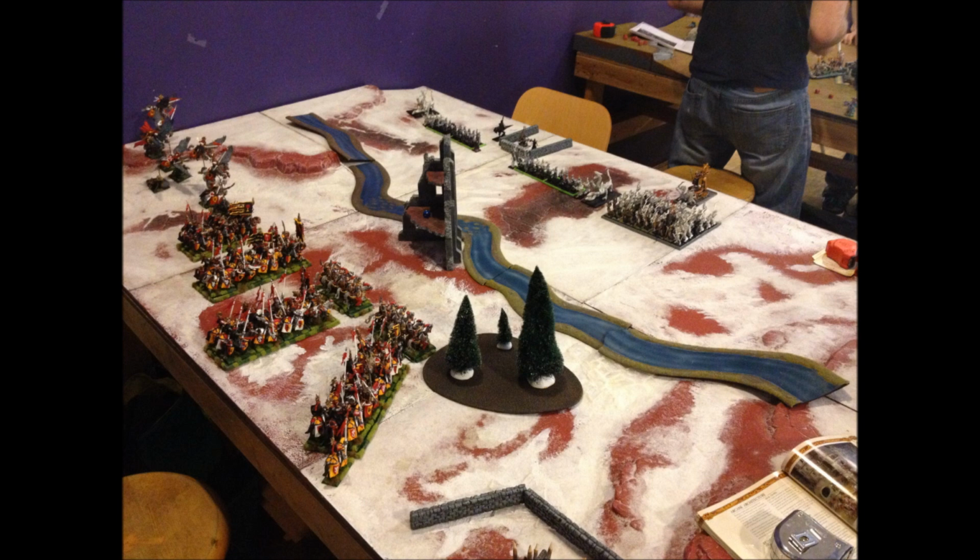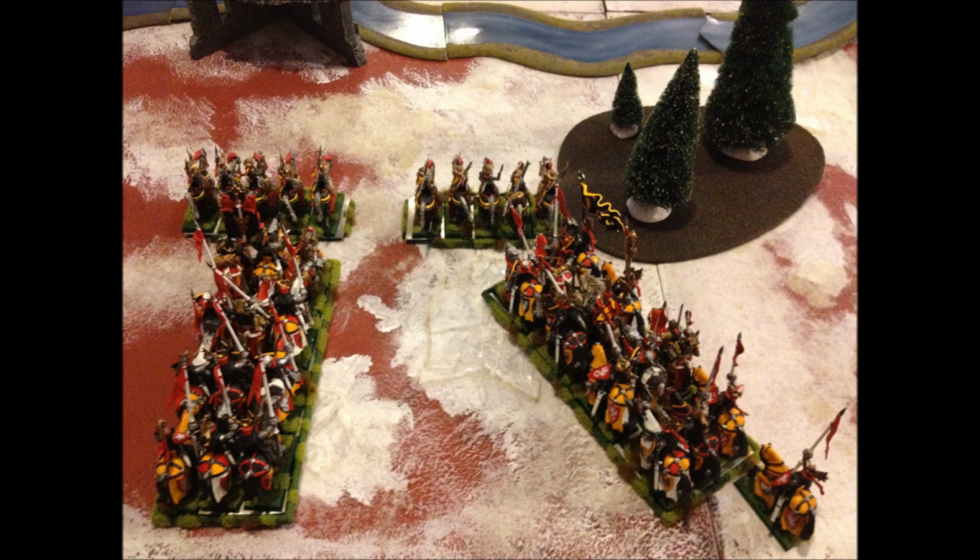So going to deployment, on my far right I have a trebuchet off the screen. Got a unit of 12 Knights Errant here with Banner of Eternal Flame, and my level 4 with Crown of Command and Spell Scroll. 2 units of Mounted Yeomen.